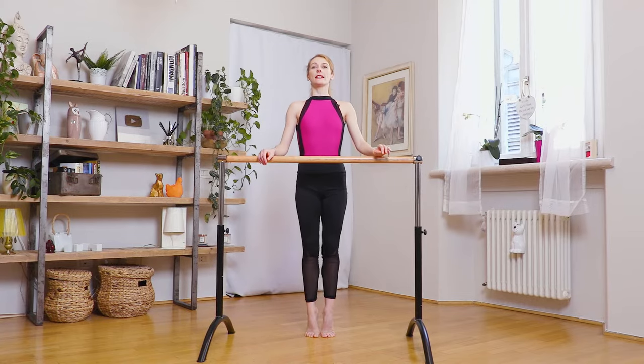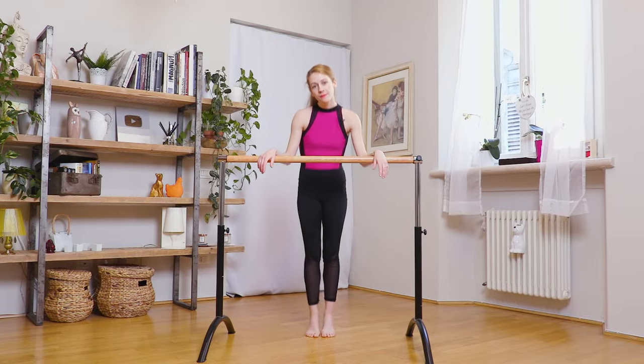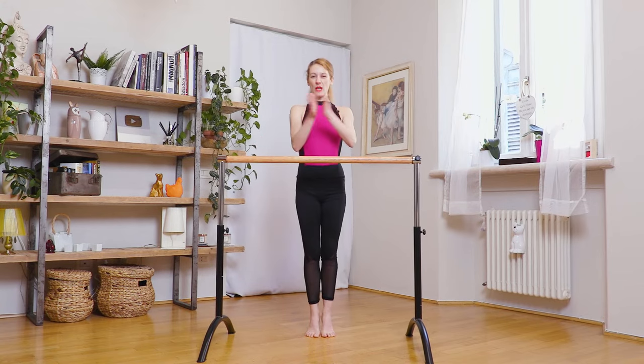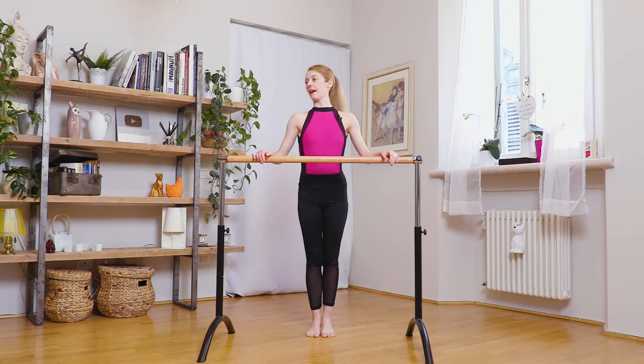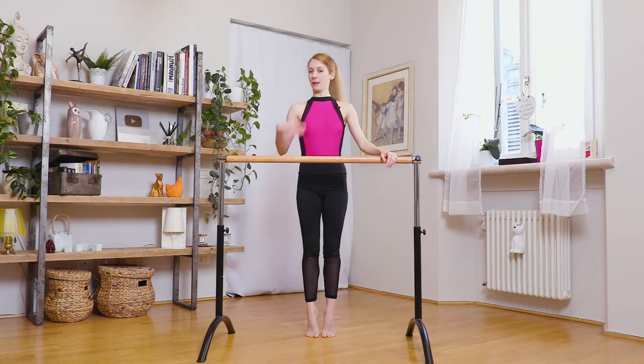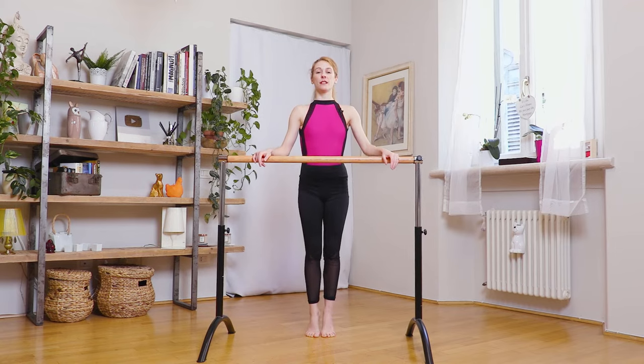Yes, it only gets us tired, yeah? Difference between this and nicely pulled up, very good. Squeeze inside thighs together, very good, nice. Keep on going, keep on breathing, keep on talking to me. Come on. Yes, very good.